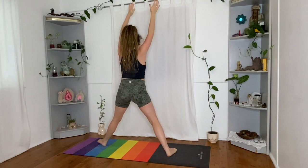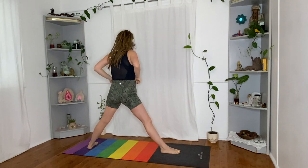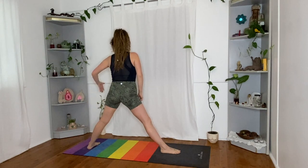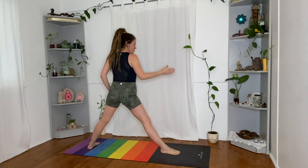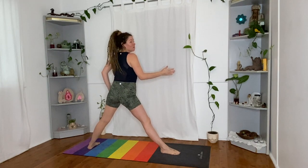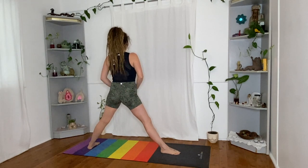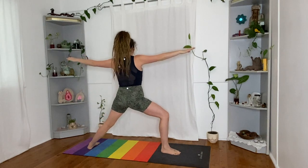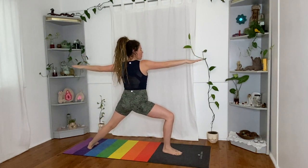Inhale, opening yourself out to warrior 2. Finding your feet alignment here. Your left foot is facing the wall that your body's facing, parallel to the edge of your mat. Your right foot is facing the right side of the room that you are moving in today, and your hips and your shoulders are facing the wall behind you. So we inhale to here, exhale to sink down into your warrior. Looking over your right fingertips.